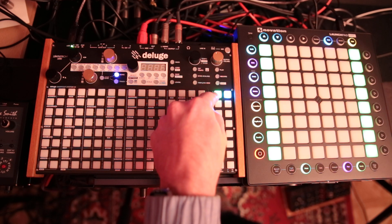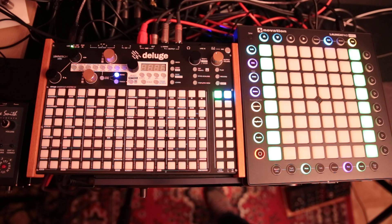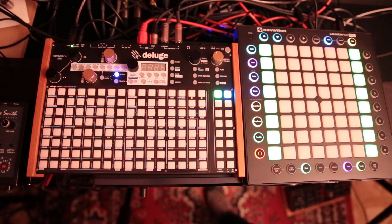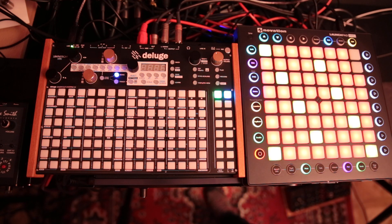Keep in mind there's nothing from the Deluge that sends out the information of what toggle state it's on. Maybe that could come in a future update, but it's going to be complicated because it's not just going to be a MIDI note at that point — they'll have to do some more complicated things. So that's step one with the new Deluge firmware for Launchpad Pro. I'll try to make a separate video about some of the other topics, and otherwise view some of my other videos to get the scoop on how to utilize these more general features that were on OpenLaunch firmware. Thanks.